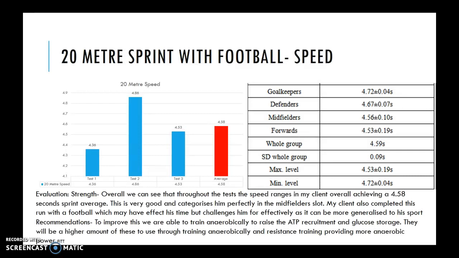To improve this, we are able to train anaerobically to raise ATP recruitment and also the glucose storage, meaning he'll be able to run hard for a long period of time and keep that speed at a decent pace. They will be able to produce a high amount of these throughout the training, anaerobic and resistance training, providing more anaerobic power.